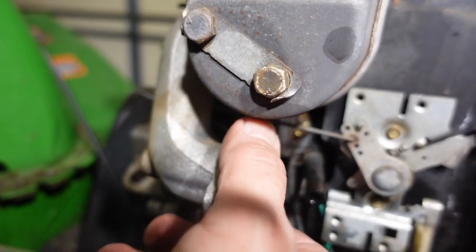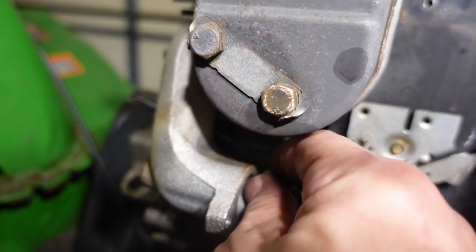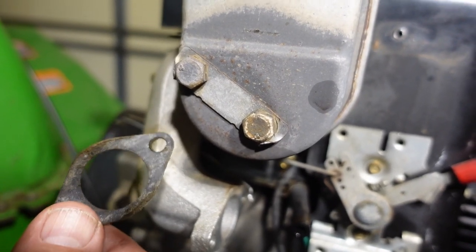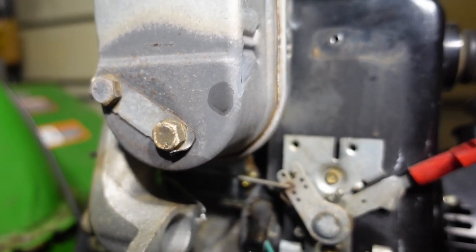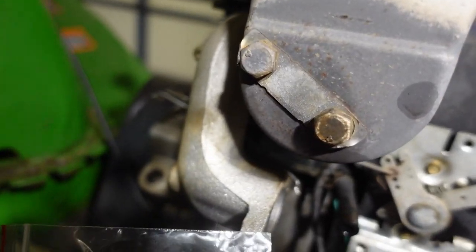One thing I want to do is make sure that I get this gasket off and that the surface of the intake is clean, because this is the old gasket. You generally don't want to reuse these unless you have no other option. Luckily, the carburetor kit comes with a replacement gasket.